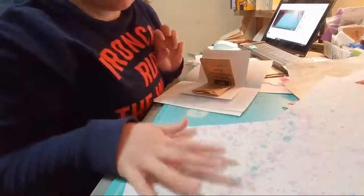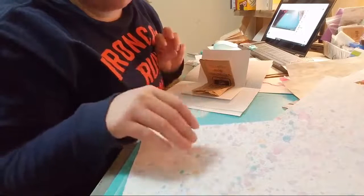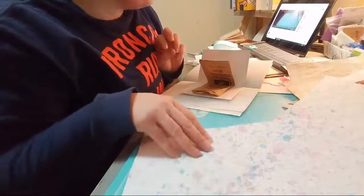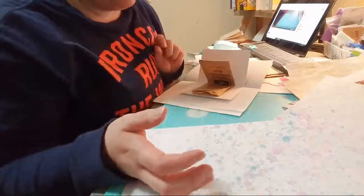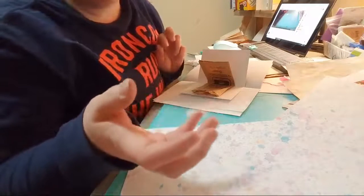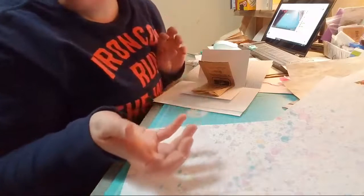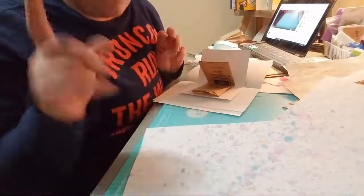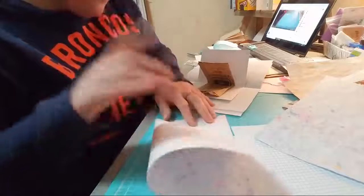Also, remember when you're putting your stuff together, you can use whatever you want, but you have to take into consideration what you're going to write with. If you're going to use a Sharpie, pretty much everything's fair game. But if you're going to use a gel pen, a lot of gel pens won't write on shiny material, not newspaper, but magazine papers and stuff. The regular ballpoint pens will work on almost anything, so just remember.